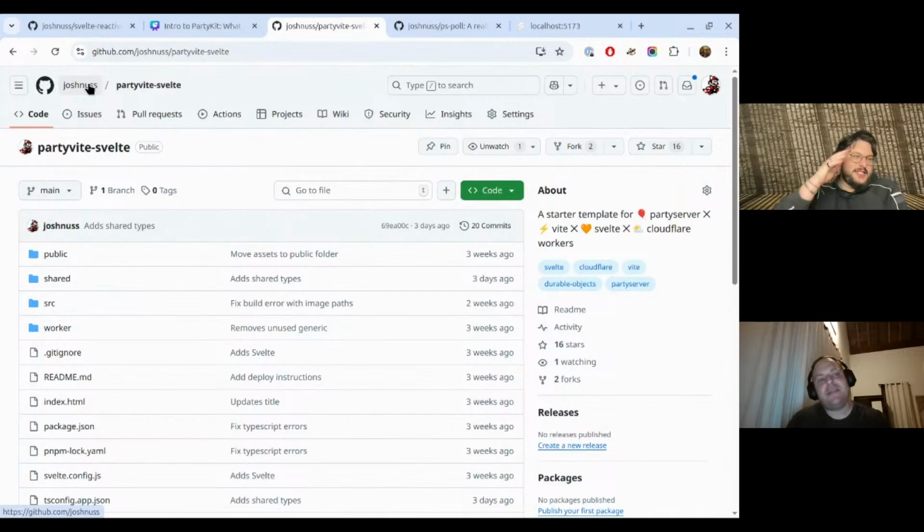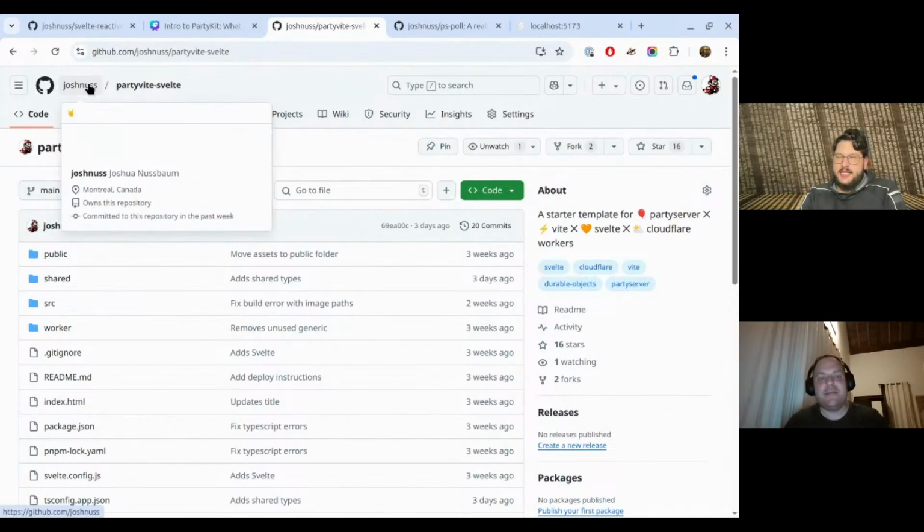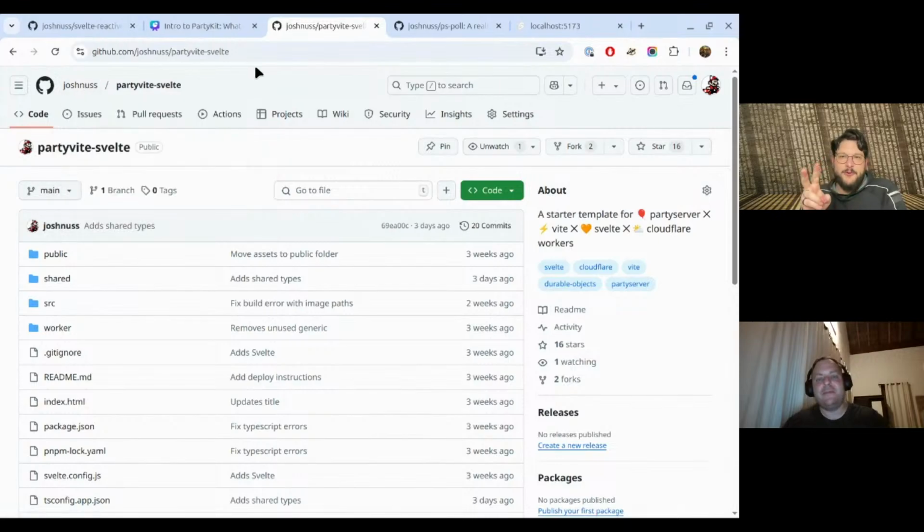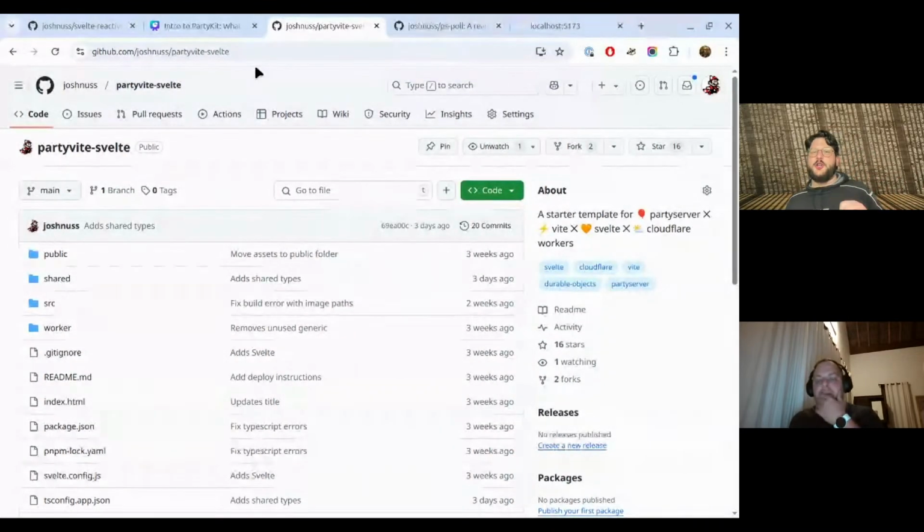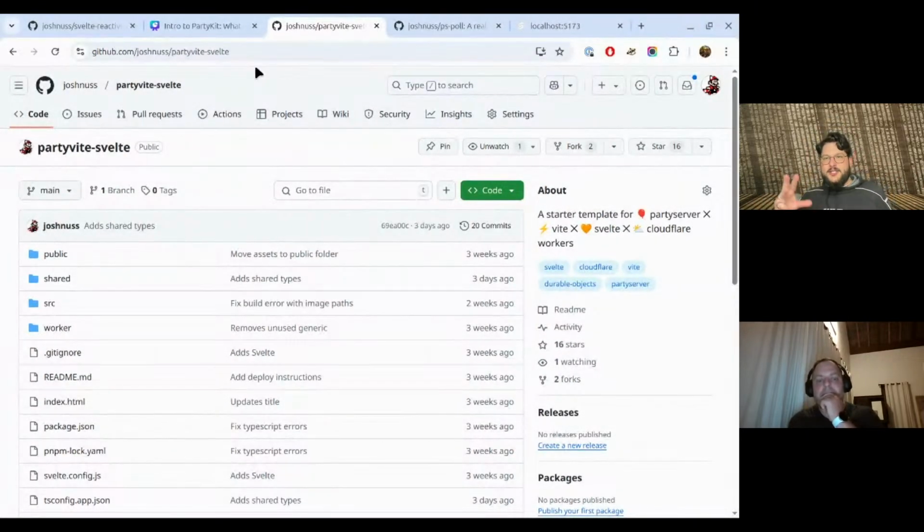And I think it's pretty cool that you get all of this basically for free on Cloudflare. Building something like this yourself is not that easy. You need to keep track of rooms and connections, store all the sockets and clean that up, and it's not super easy to do. And the fact that you are just basically one package away from doing all of this is pretty cool.